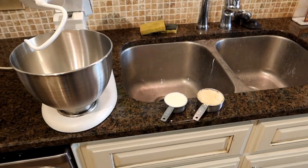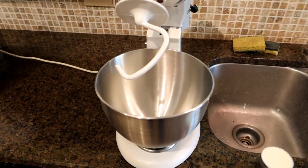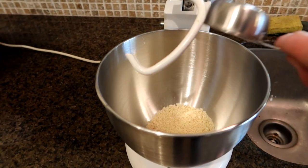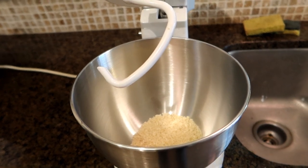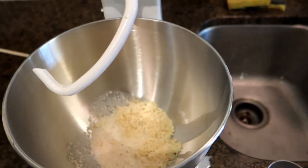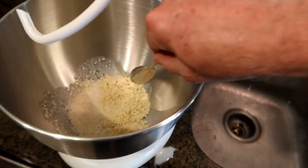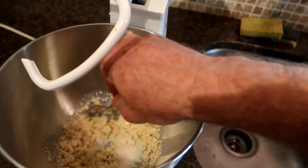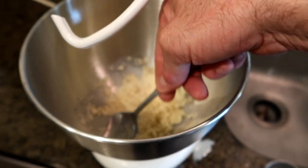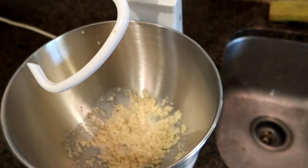Now the first step is to combine the breadcrumbs and the milk in a large bowl. Normally I'd use just a large salad bowl, but since I'm going to mix everything up with my mixer here, I'm going to prepare everything in here. So half a cup of the breadcrumbs, a third of a cup of the milk, and we're going to mix it all together just to let it soak a little bit. And we're going to let that sit for about 4 to 6 minutes, according to the recipe. So just get it all mixed in there. And we'll come back to that in a few minutes.